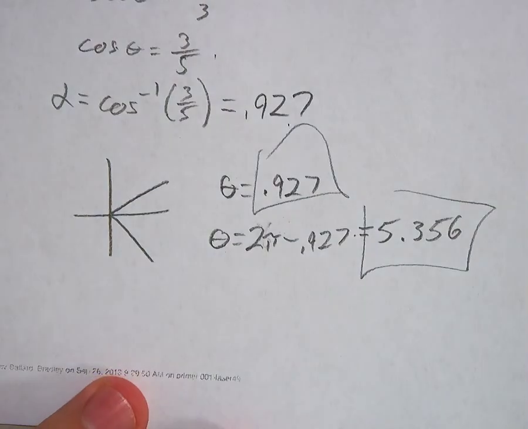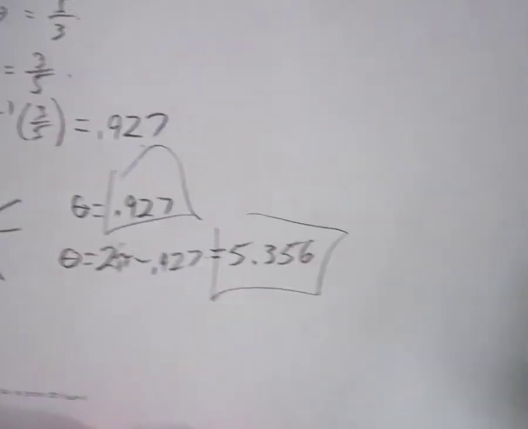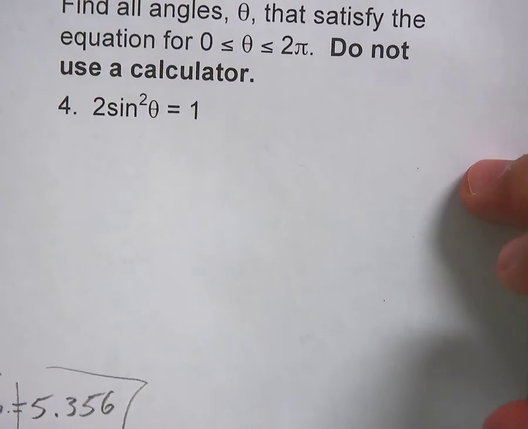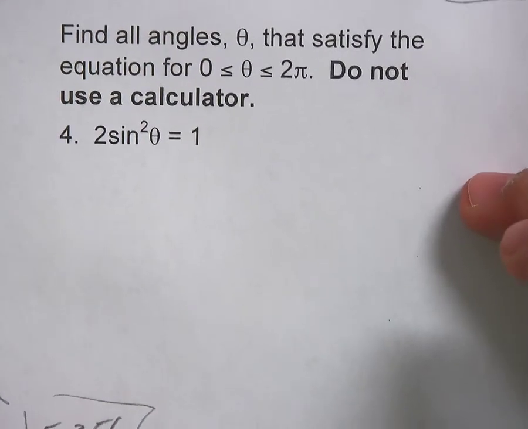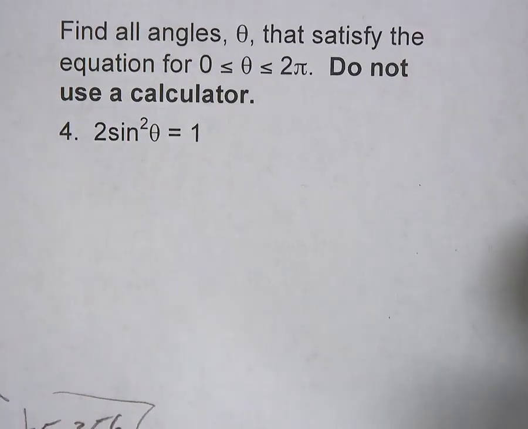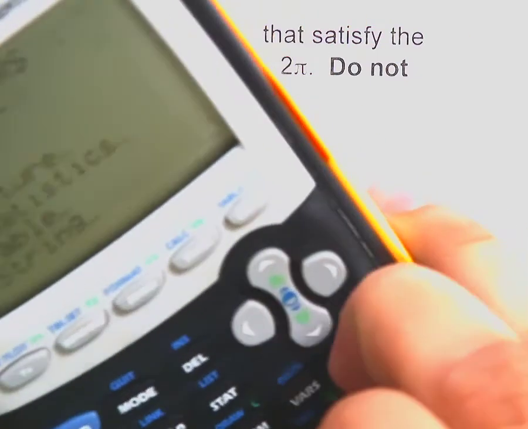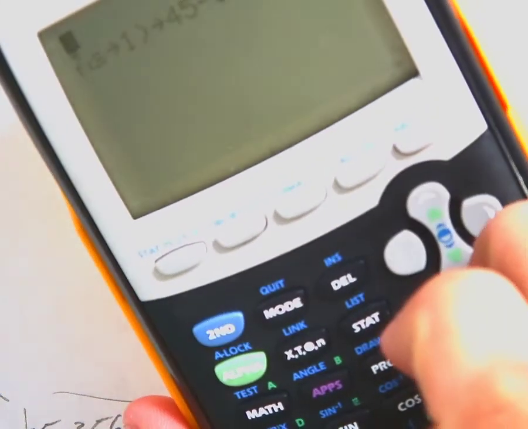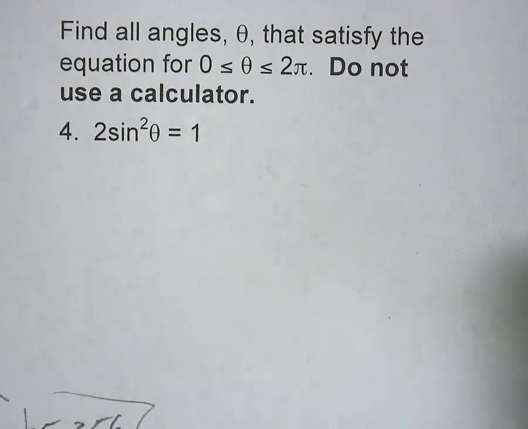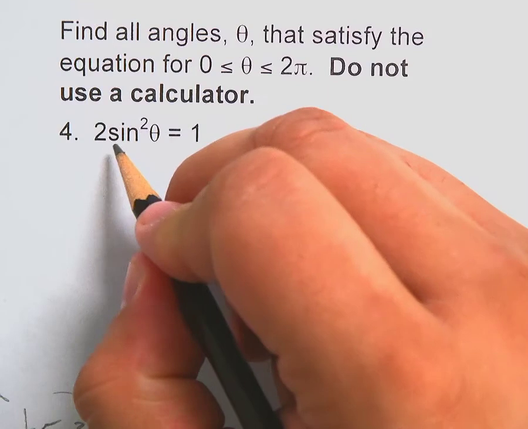All right, I'm going to try and get this thing in within 15 minutes. Let's see if we can finish this. Last problem. Final round. Find all angles theta that satisfy the equation for 0 to 2 pi. Do not use a calculator? Why you no let me use calculators? That's what I want to use. Wow, I typed in something serious in there. I want to use a calculator. But it says don't, so fine, whatever. I'm telling you, use a calculator.